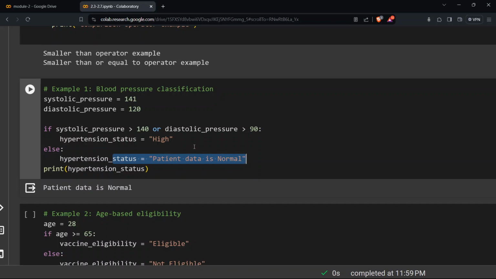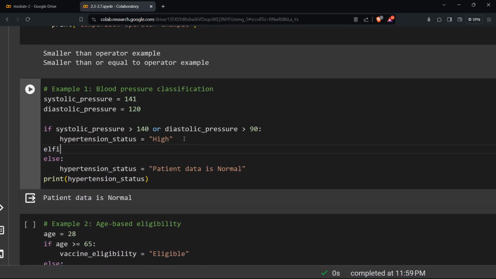When I have multiple conditions, I will use elif. So what is elif? This is elif.